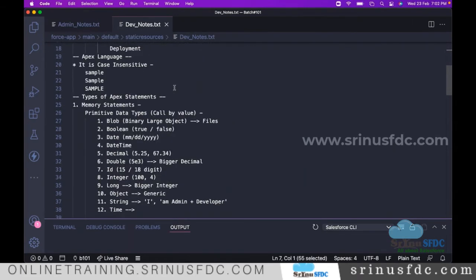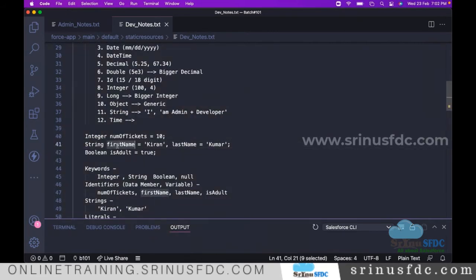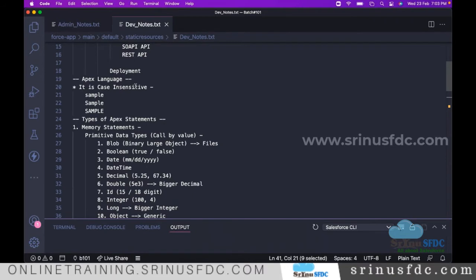So first we need to understand Apex, one of the programming languages. We just started understanding it. The first thing is that it is case insensitive, like Java and .NET. When compared to Java and .NET, this is case insensitive. That means, if you saw yesterday, I defined the variable like this. While referring to it, if I refer with capital letters or some other case, the system can still identify it, right? Because it is case insensitive. So that's the first thing.